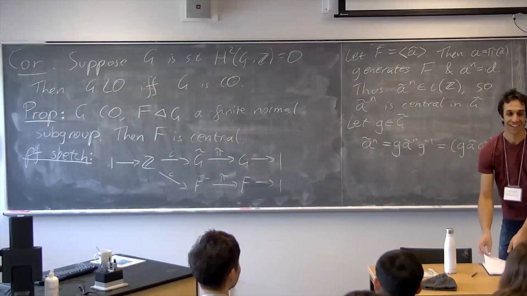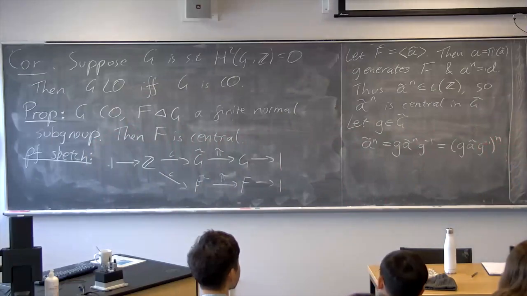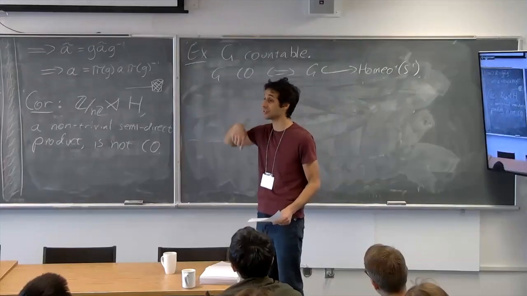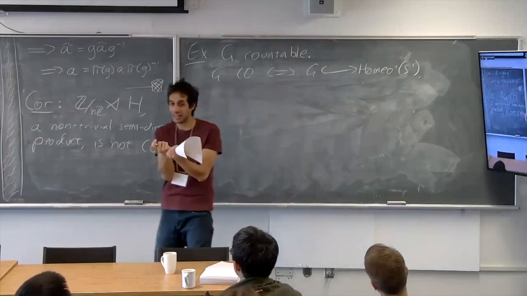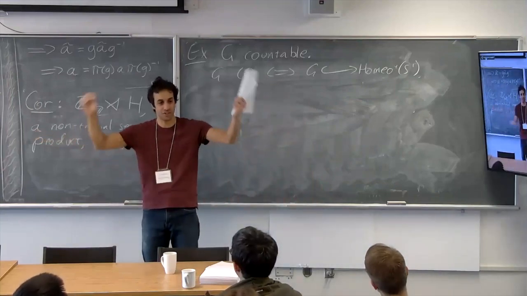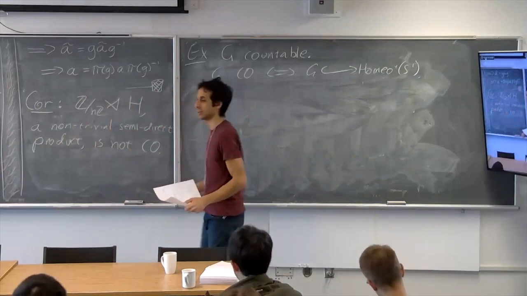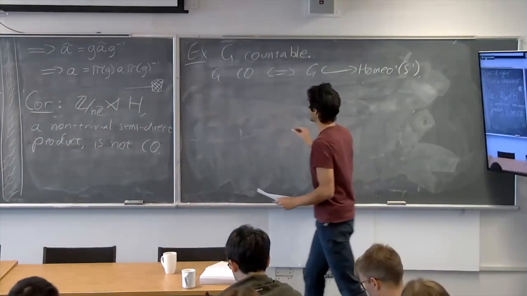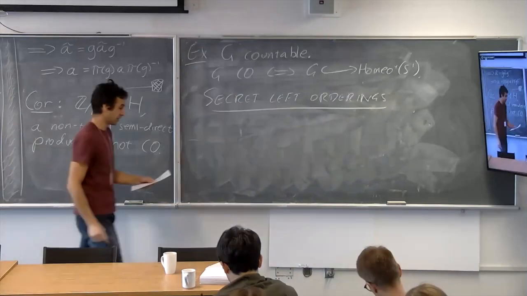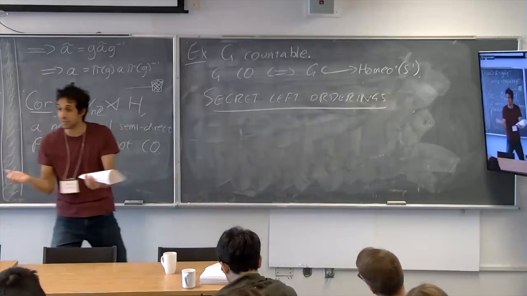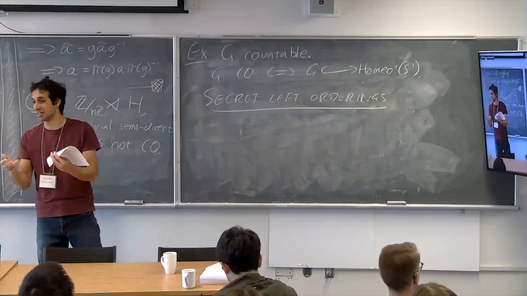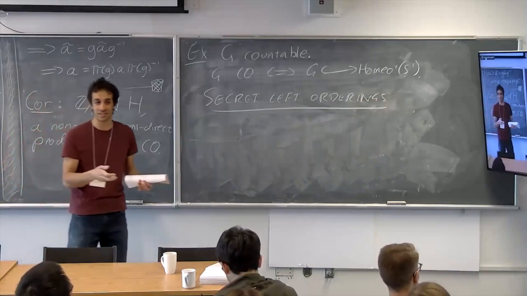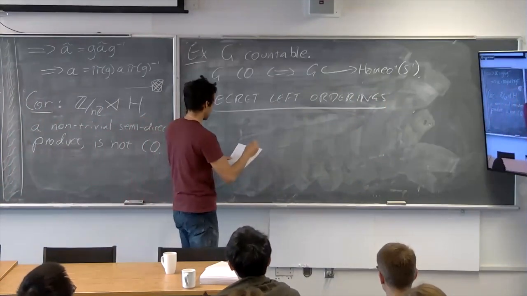Okay. So let's talk about this question of which circular orders are actually circular orders and not just secretly left orders. Because we know in the integers you can take a left ordering on the integers and that's secretly a circular ordering, as we did in the first lecture. So let's talk about secret left orders. And we know that the integers admit uncountably many circular orderings. So some of them are not just left orderings. Let's try to identify them.